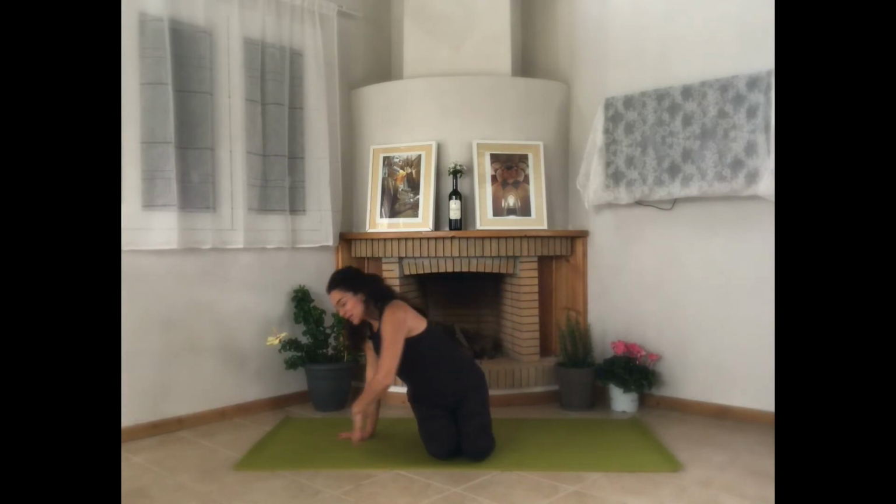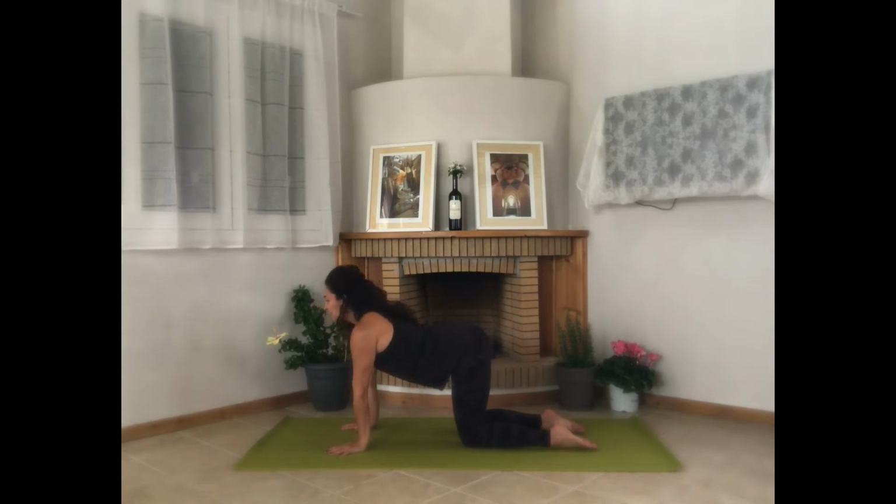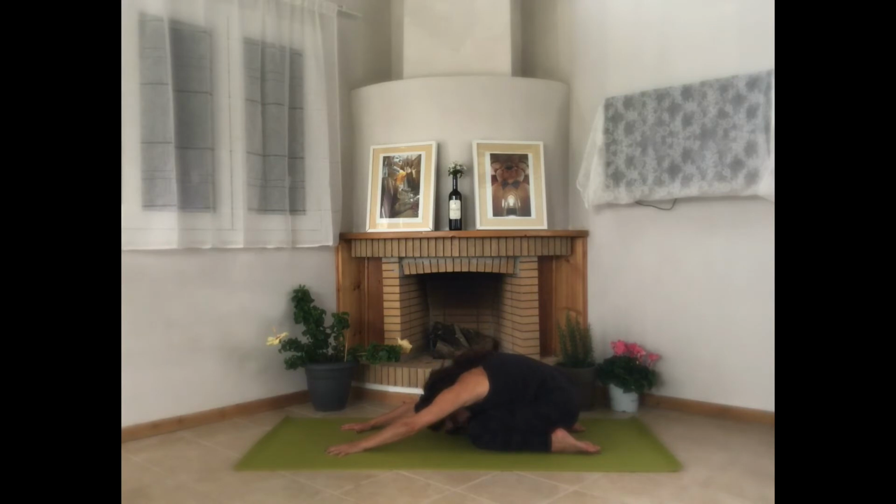Crawl your way forward to your hands and your knees. Uttanasana, wrists under the shoulders, knees under the hips. Inhale, cow, lift the head and tailbone, soften the belly. Exhale, cat, but as you round through the spine, sit the hips to the heels in an extended child's pose with the feet separated. Relax the head and the neck.